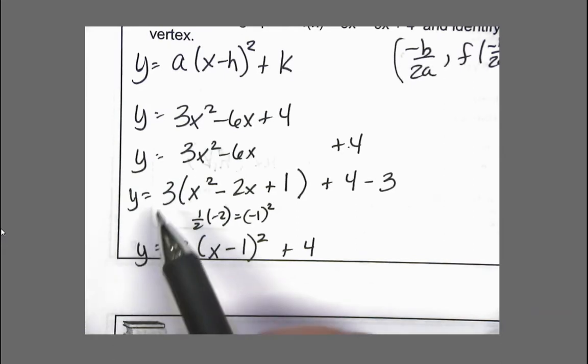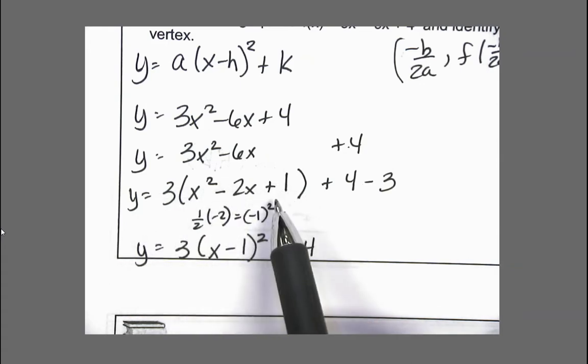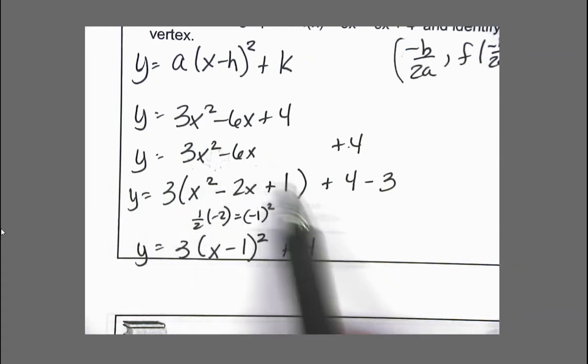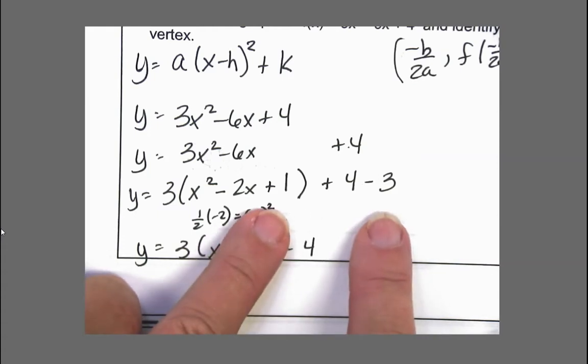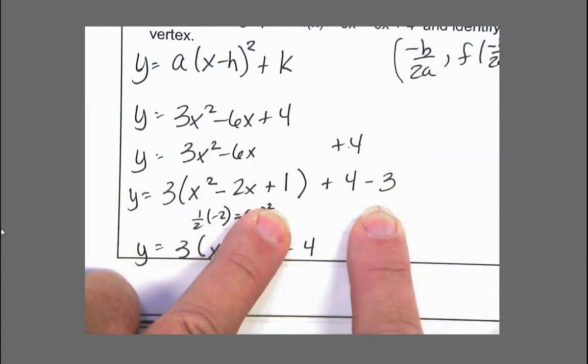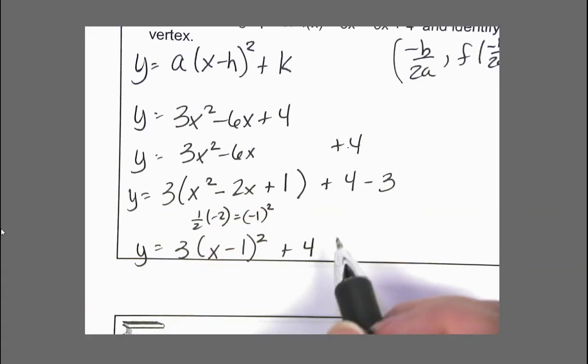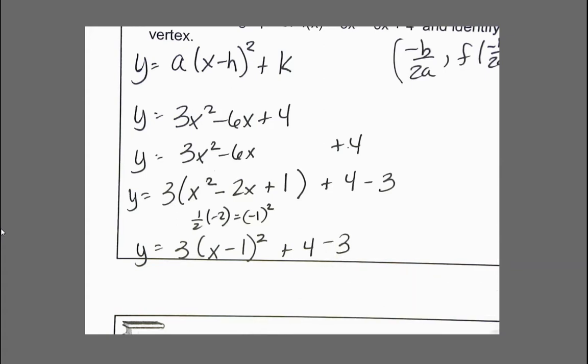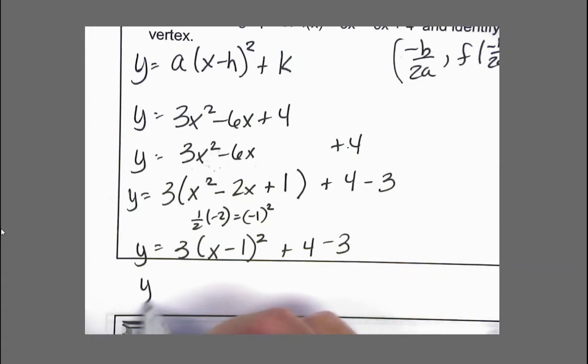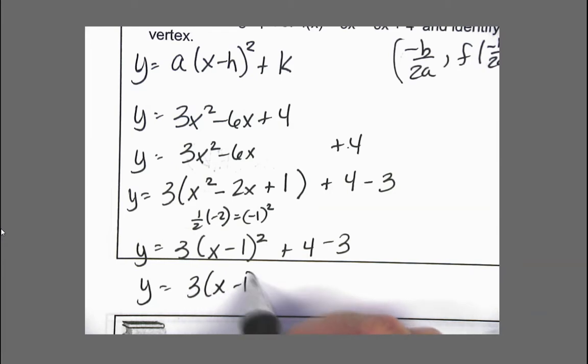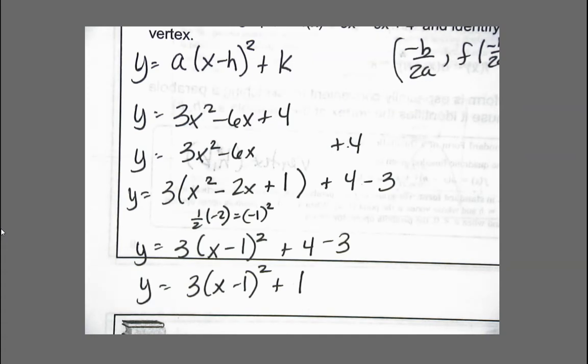And that 3 came from distributing the 3 that I pulled out because I can't have it. And so if I'm adding 3, I'm going to use my property of 0 that says, I can add 0 to both sides or any side to one side of an equation, and it will not change the problem. Because do you all agree that 3 minus 3 is 0? So it didn't really change the problem at all. I just added a few extra numbers in there. So now I'm going to add that minus 3 down here. And so what do you get? You get y equals 3 times (x minus 1) squared plus what? 1.